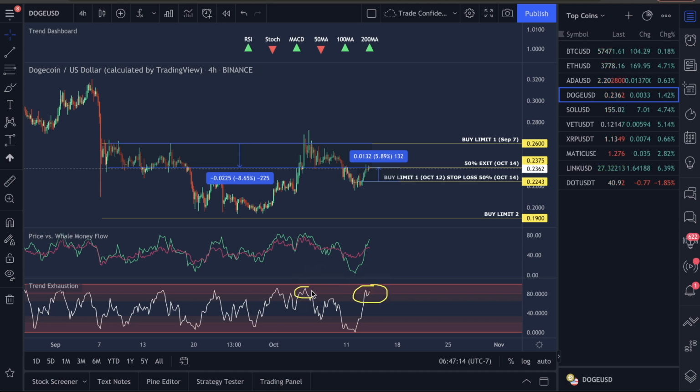Last time we pushed up here, this is where we got to a high and we saw a move back down. The previous time before that was right here, and we ended up seeing a drop back down in Dogecoin. The previous time before that was obvious on the chart here, and that was right up in this area, and then we started seeing this move down. You come further in the back, you see the wick values over here. This is where that was calling a drop, and that's exactly what happened on Dogecoin, was a drop.